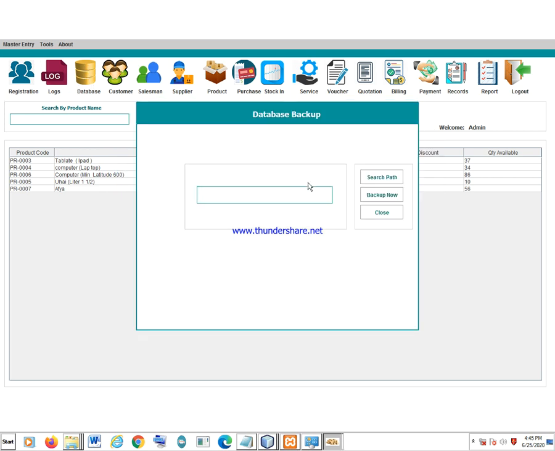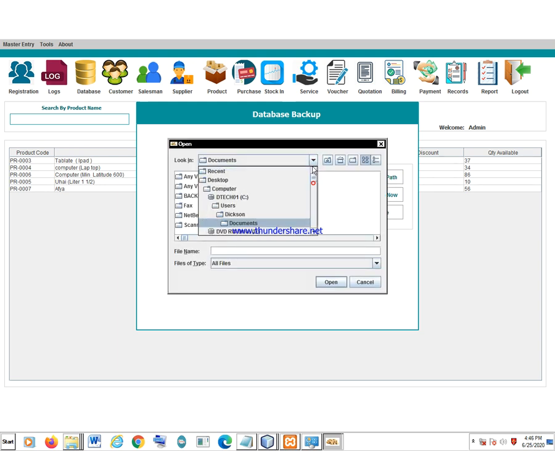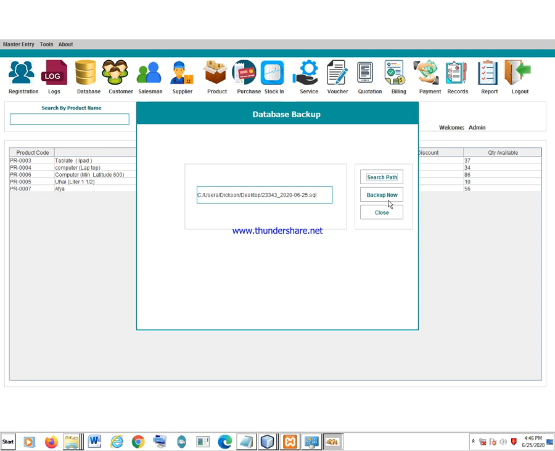And this is a place where you can back up your database. You can fetch the place where you want to back up your database, and you can put the name of your database here. You can back up my database, and once the database backup is successful, it will show you that the backup is a success. And if not, it will say that the database was not successfully done.